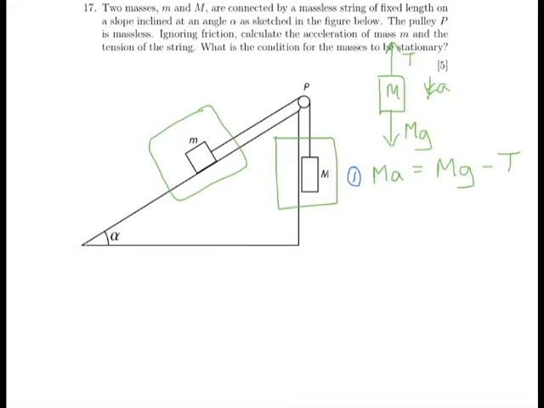Now let's have a look at our small mass, which is acting up the slope, sitting on the slope like this. It has a force acting up the slope, which again is our tension T. And the force acting down the slope here is the component of the object's weight, mg, acting parallel to the slope. So that would be mg sin α.